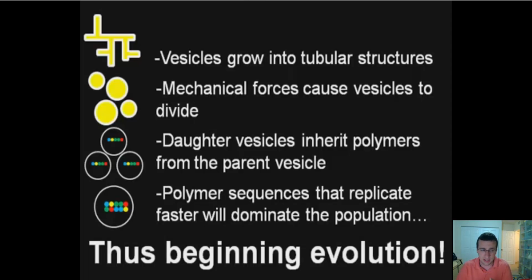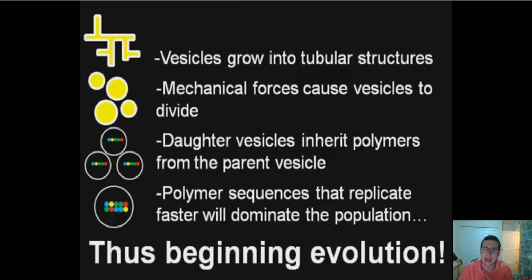Does it already contain organization, order, genetic material, things like that? Well, maybe these sequences don't have any specific code. They're random sequences. But just the fact that they're there does provide an advantage for the organism. And very soon you're going to see the evolution of a genetic code. We'll talk about that in another video. But most of the characteristics of life are already being satisfied at this stage. This is life. This is what we call a protobiont, the earliest life.